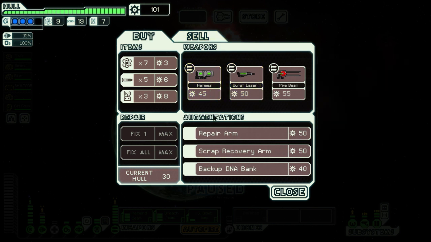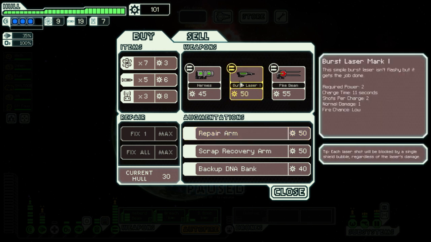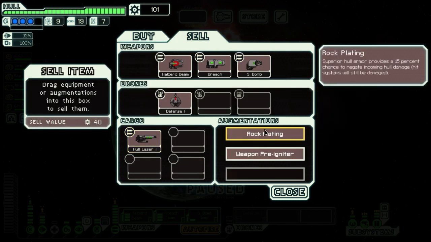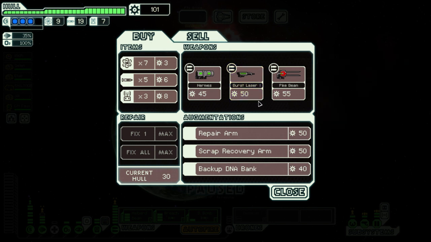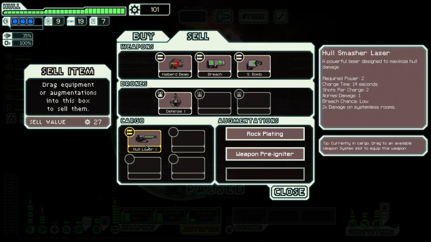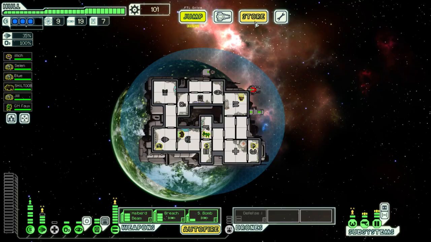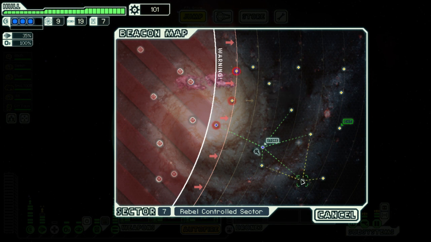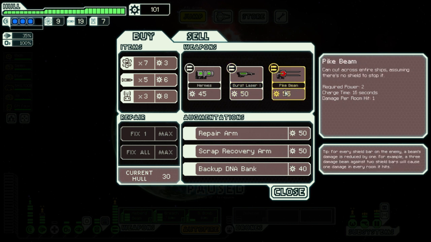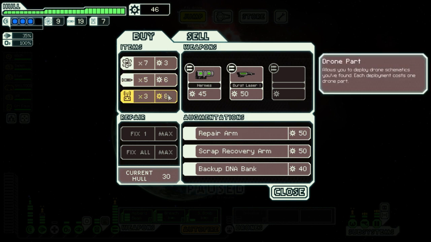Not great weapons to pre-ignite, unfortunately. Could take the pike beam instead, but I don't know. It's not that great. I think I'm just gonna stick to what I have, or maybe, if I get any of these, I'm gonna get the pike beam. Just maybe try it out.